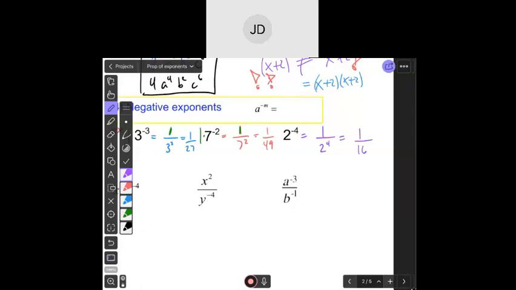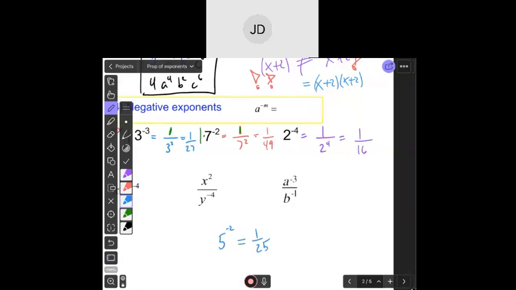Negative exponents can be really easy. You have to solidify that idea that it's a fraction, and then you shouldn't have to stress too much about what the answer is going to be, if you ask yourself the right question. When I look at 5 to the negative 2, I don't ask myself what's 5 to the negative 2. Instead, I'm reminding myself that negative exponents are fractions. And then I say, well, what's 5 to the positive 2? 25. So 5 to the negative 2 must be 1 over that.